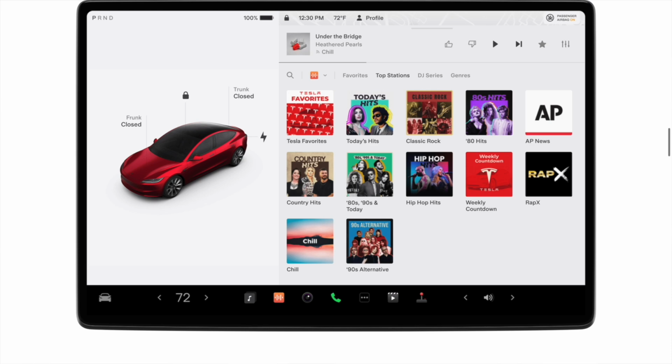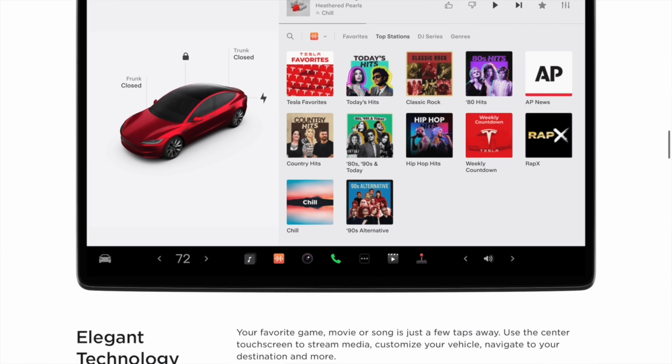Okay, last couple things here. Responsiveness of the center screen. I've said it before, I'll say it again. Anyone who talks about there being some crazy delay in the center console screen is either using an MCU1, which I do not have. I have an MCU2 in my Model S. But anyone with an MCU2 and greater, the snappiness of the brand new screens versus the MCU2, which again, I believe started shipping in like 2017. So 2017 onward, it's nothing. I can say a voice command, it immediately pops up. I can say a voice command to navigate me somewhere, it immediately pops up.